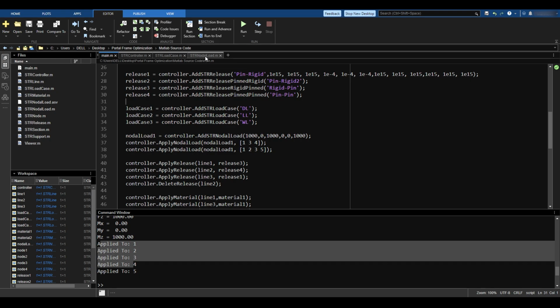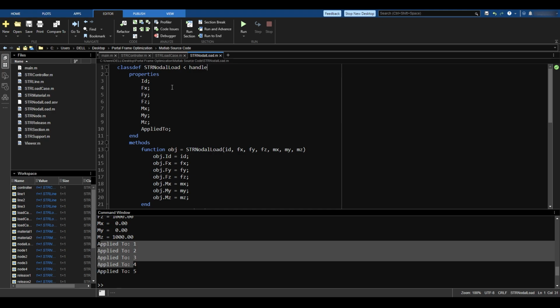So I could copy-paste the str nodal load and I would be perfectly fine. I'm going to reuse the stuff that I've written here and change whatever is necessary, because the difference between a nodal load and a bar force is only that the bar force needs extra information to describe the position of the bar force on the bar, whereas the position of the nodal load is already determined as it is exactly on the node. So that's the only difference, and I can easily program it by repurposing the str nodal load stuff that we have written here.